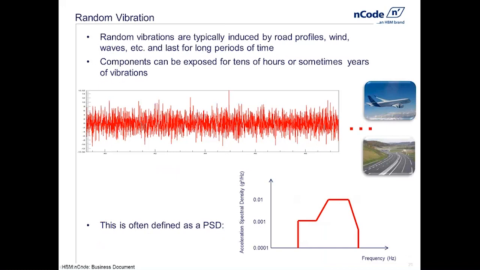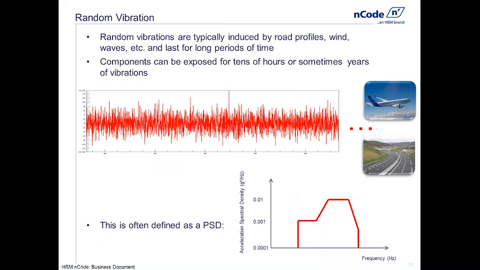In this random vibration case, the wind gusting takes on kind of random characteristics. If we collect data over a very long time period, we may find that we can start to get average peak levels and things like that. And it may be easiest to take that long time series data and think about it in the PSD form. And that's what's shown down at the bottom of the page.